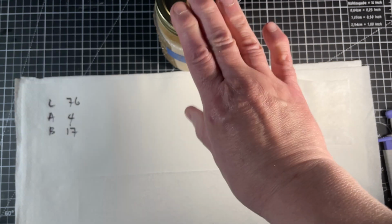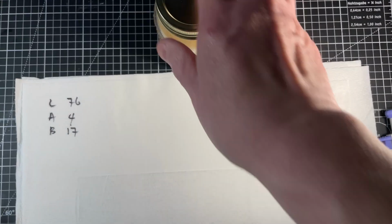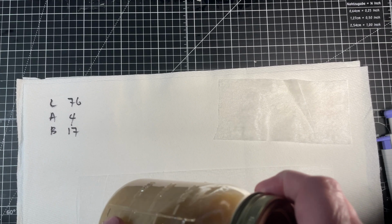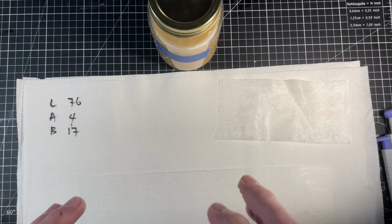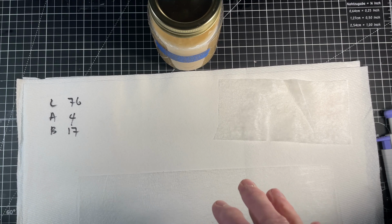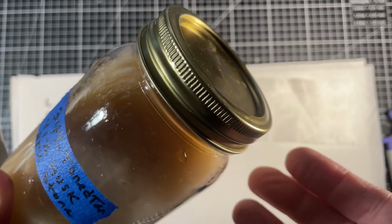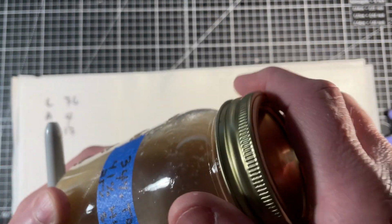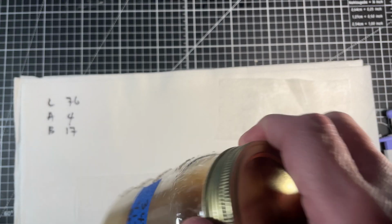And then I used calcium carbonate to bring this to an alkaline pH. So I used sizing and calcium carbonate, and then I used retention aid to get all the colors away from the water and to be attracted to the fiber. And I used formation aid. So this has everything in it now, ready to go.